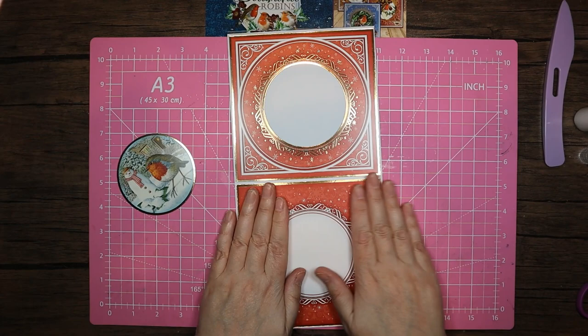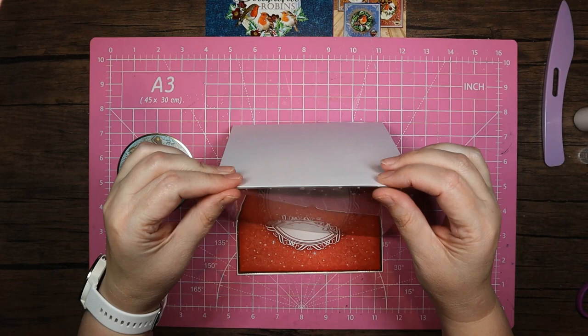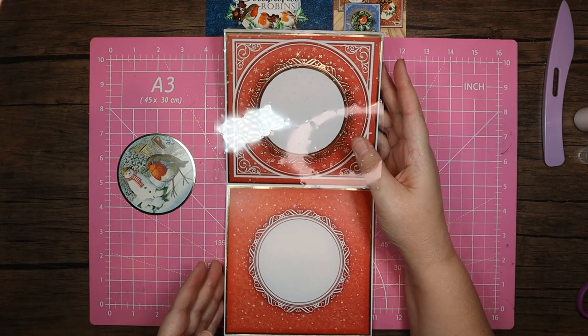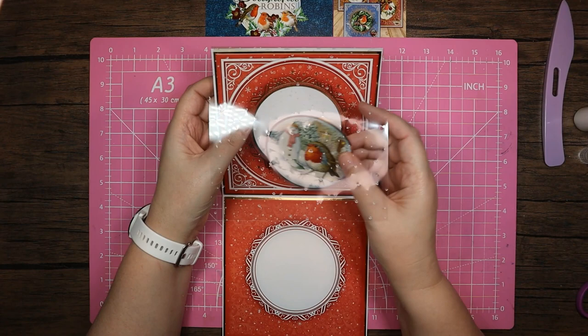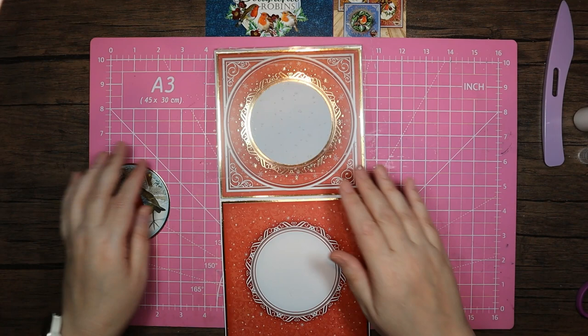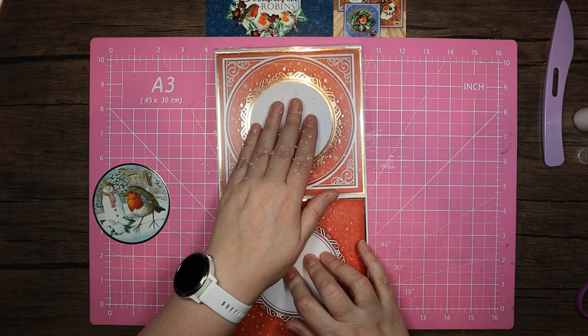Okay, so we've got our card. And as you can see at the moment, that's how we are looking. So obviously this is plain. If you wanted to take one piece of the decoupage, maybe a bird or something, to pop it in there, we might well do that. But at the moment, the way I'm thinking about it is that I'm going to leave that plain to be written on, because you could write on here, but it would be a little harder. That would be easier to write on.